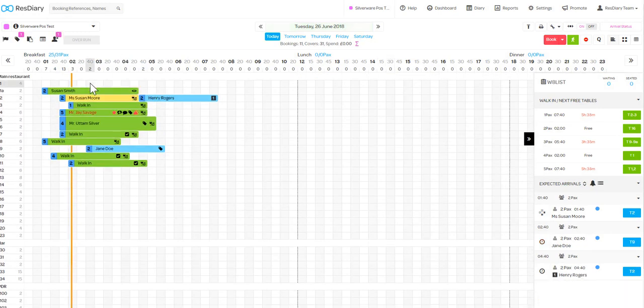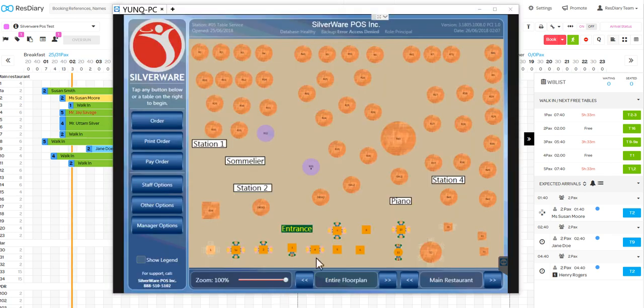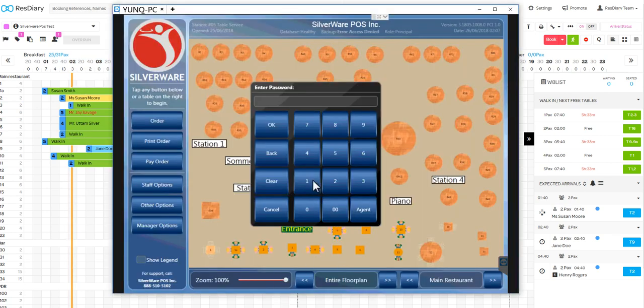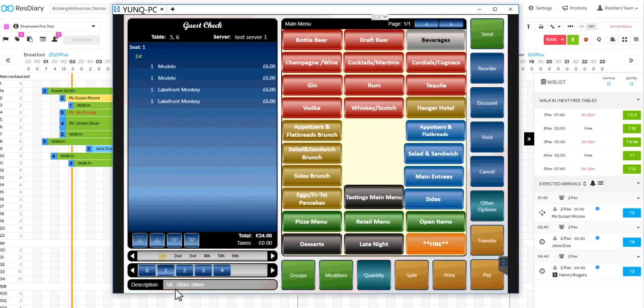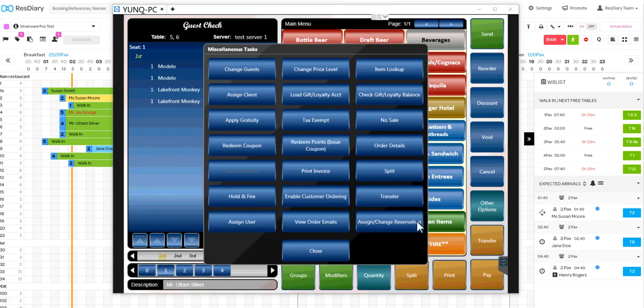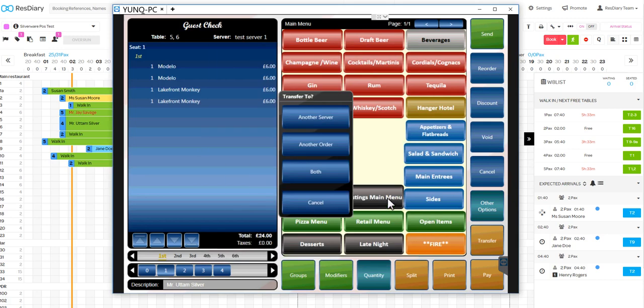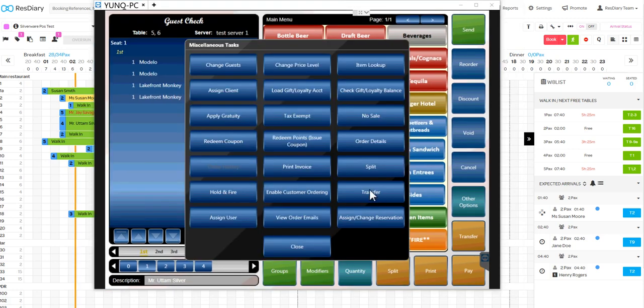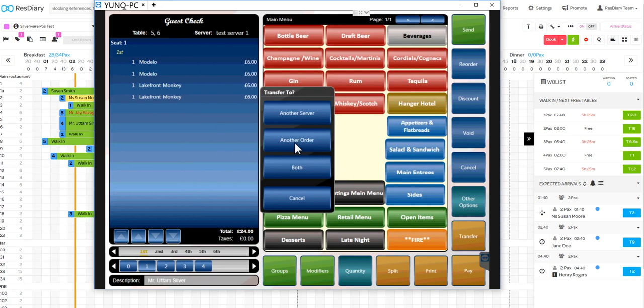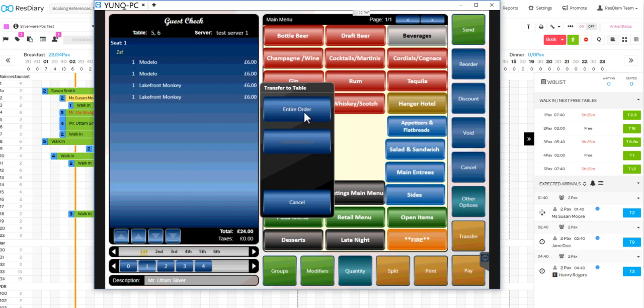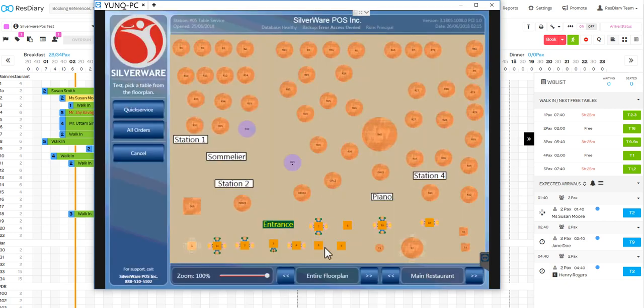So now we've got room on table 4, let's pretend that Autumn wants to move to table 1. So within Autumn's check, we can see that is Autumn there. We have a number of other options. So I can transfer. So we'll just transfer this, and we'll transfer to another order, the entire order, and we're going to put that onto table 1.